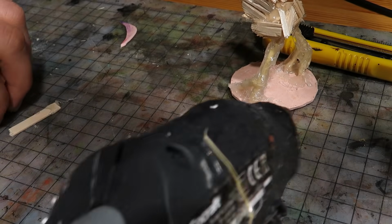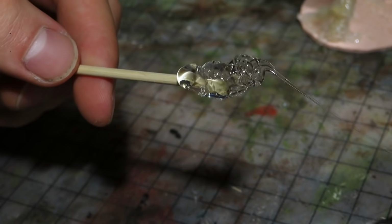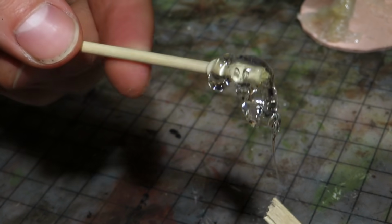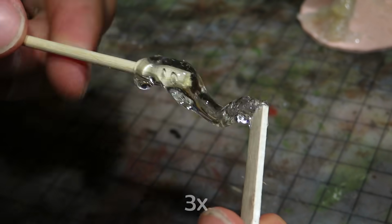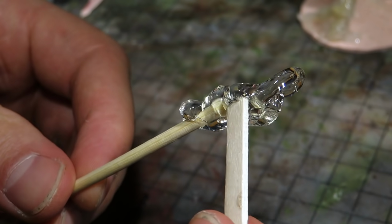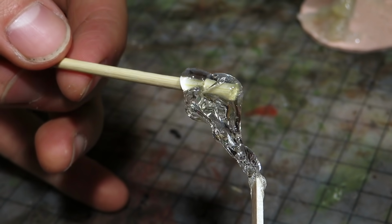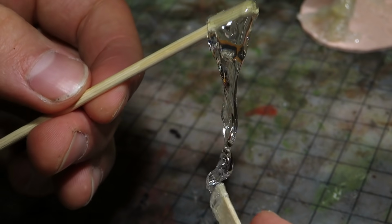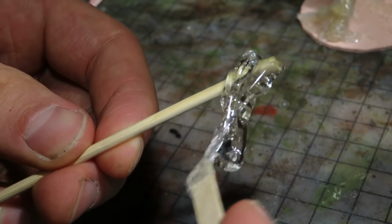Next, I'm gonna make a tongue. So we're starting off with a big blob of cool-down hot glue. Then I'll just let it drip down into a tongue shape. Nah, it's still a bit too hot. I'll do it again. Behold. Now would be a good time to cool down, but the glue is still too hot. Again.